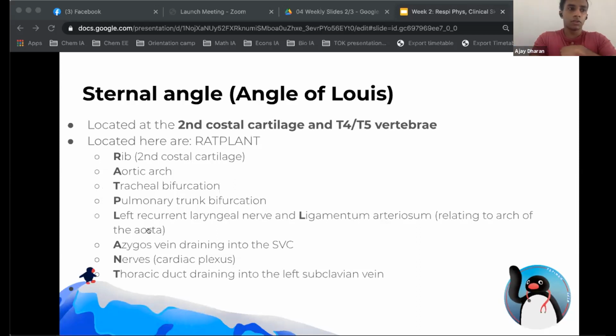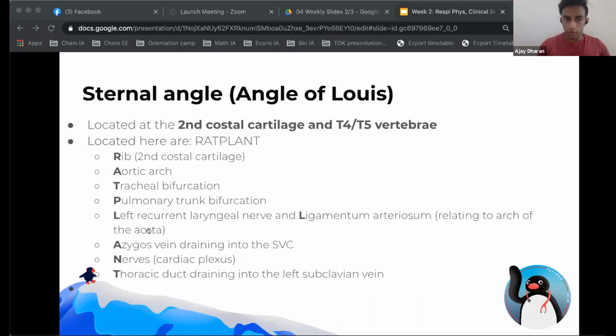You'll possibly learn it when you do your examination, but when you move down your chest, you'll feel something slightly jutting out. So that's your T4, T5 vertebrae and your second costal cartilage. So locate here a very, very important landmark, and it's also known as the transthoracic plane. If you were to learn it through examination, it's basically a surface landmark where it's the joint between your manubrium and the body of your sternum.